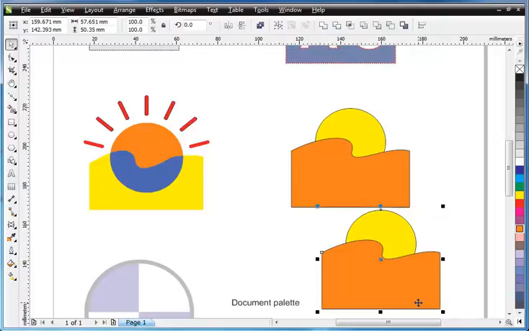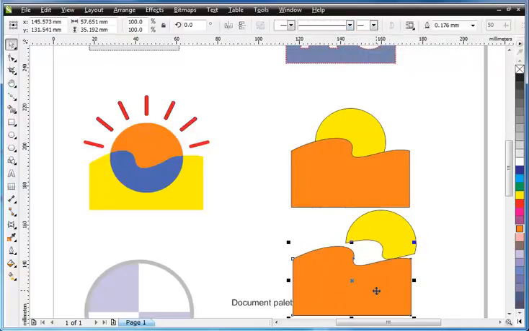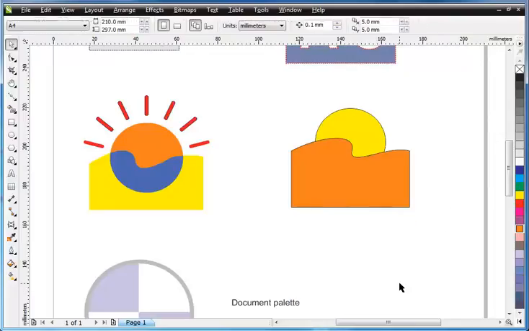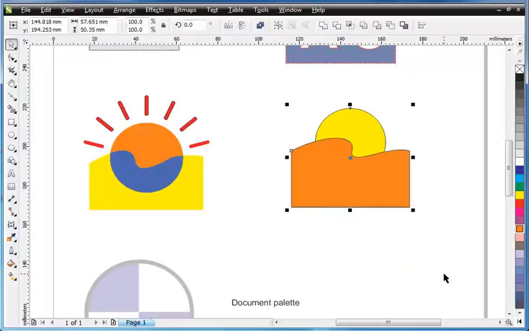Select the two figures. Because we've selected the figures by drawing a selection box over them, the orange figure will trim the yellow circle. Now, click on the trim icon. The figures were trimmed and the trimming figure, in our case the orange figure, wasn't deleted. Select both these figures and delete them.